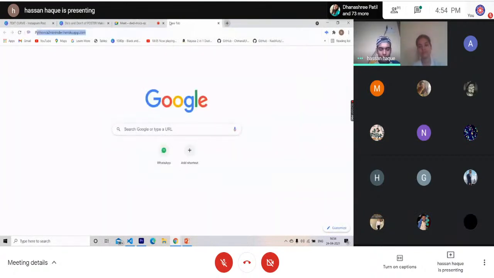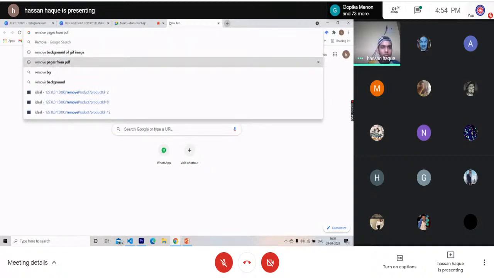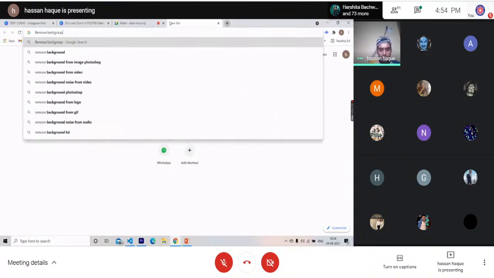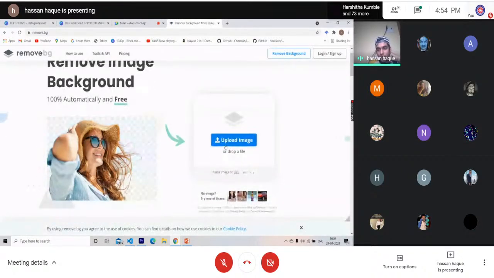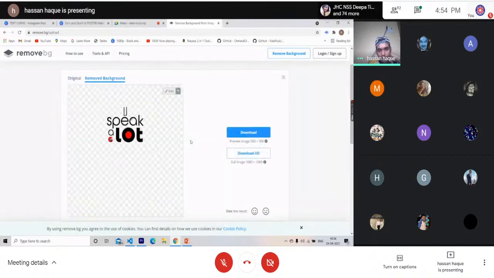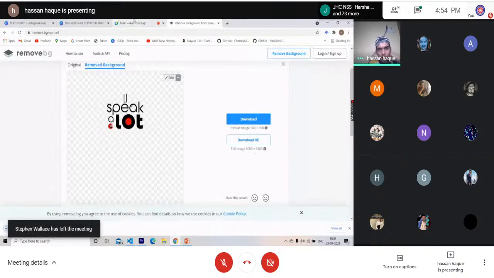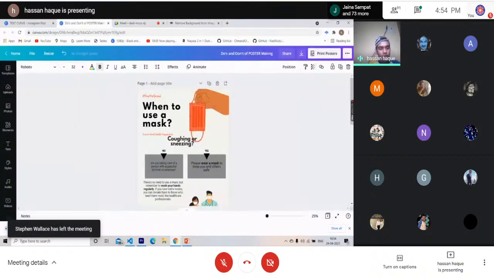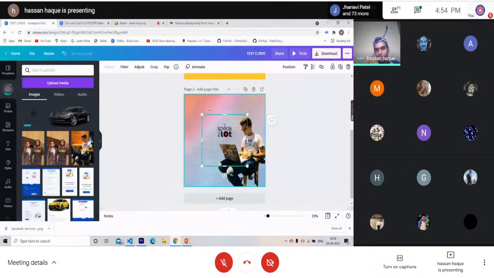Filmora. Sure, I'll just, you can just say remove background. Filmora is same as remove background. There are many tools here. So you upload an image over here. Let's say this. The background is removed. Hit on download. Go on your Canva. Just drag this image over here. Wait. Yeah. Go on over here. Just drag your image over here. And you're there, you are done. This works in basic images also.